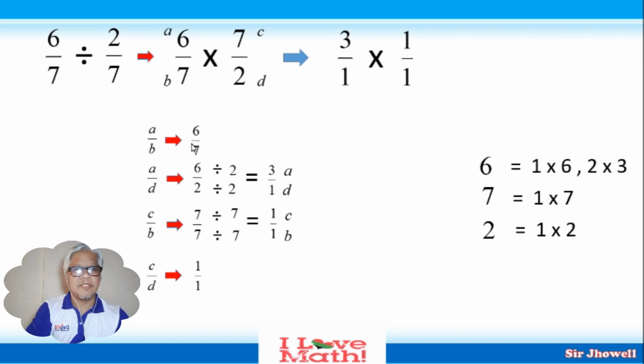If that's the case, multiply the numerators over the denominators. What is 3 times 1? Of course, the answer is 3. 1 times 1, the answer is 1. So our new answer or our answer in this problem is 3 over 1. So take note, your answer is 3 over 1. Whole number over 1. So if that is our case, ano nga ulit ang nangyayari? Pwede nating ilagay yung sagot na or equal to 3. Kasi nga, sabi natin, once a whole number ay merong denominator na 1, the answer is that given whole number. So therefore, 3 is our final answer. Saan? Dun sa problem na 6 over 7 divided by 2 over 7. So, that's it. Diba madali? Ayos? Okay.